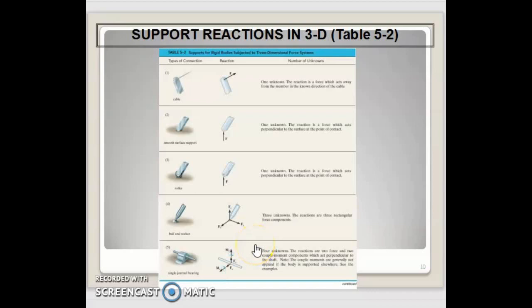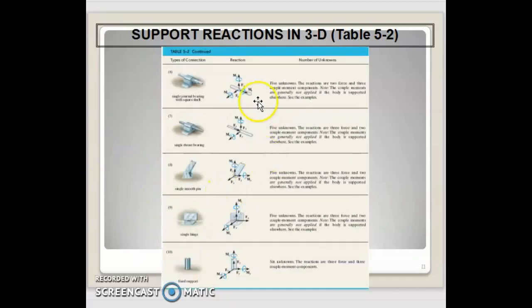We also have other types of joints and supports, so you need to review each of the supports here, and you need to understand why the force is such. For each of the supports and joints, and this one also. So you can refer to your textbook and study all the types of joints.